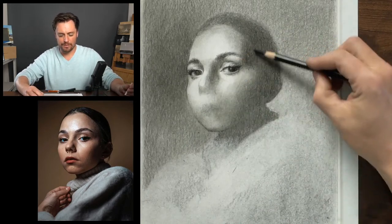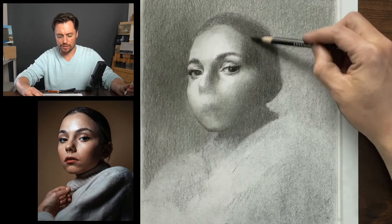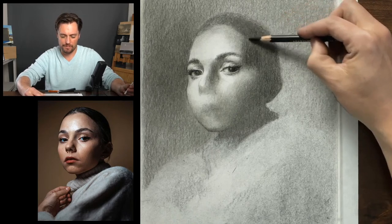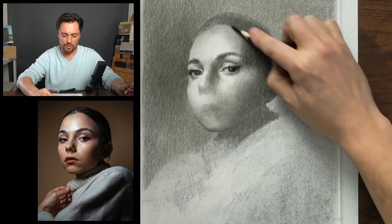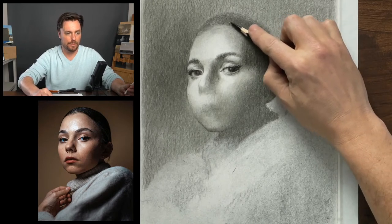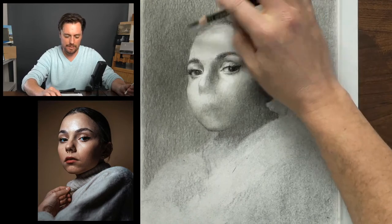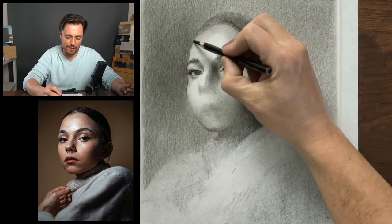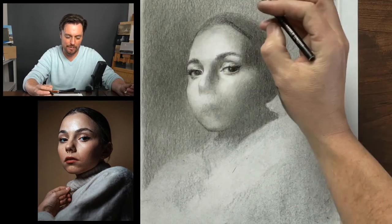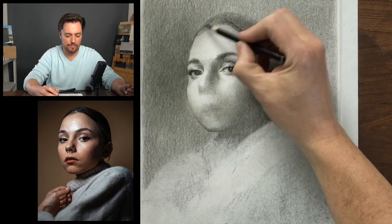All right, before I get into the nose, I'm just going to take some time to build up additional value in this shadow side here. Maybe refine this edge. That's to help make the contrast in the eyes a little bit more accepted. Right now, they're really jumping off the page. So I'm going to drop some of the values here.